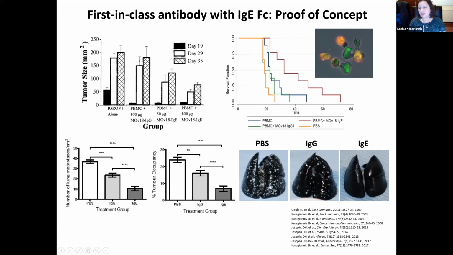And you can see the pictures here, the lung metastasis distribution being lower compared to control for IgG, and IgE had very low occupancy compared to IgG and compared to control. This gave us 3 models where we could clearly see that in the new macroenvironment, the tumors were restricted in their growth when IgE antibodies were introduced. And indeed, I will show you some data later where the tumor cells in green are actually pulled apart by monocytes when we studied the effects of the antibody in vitro as well.